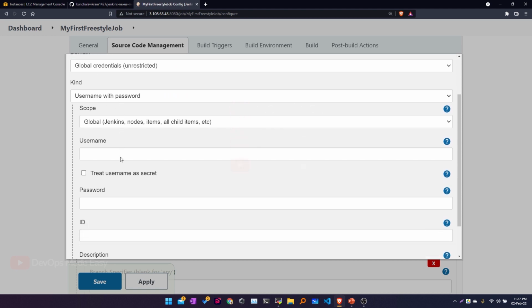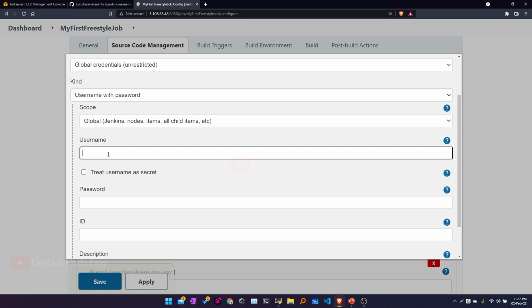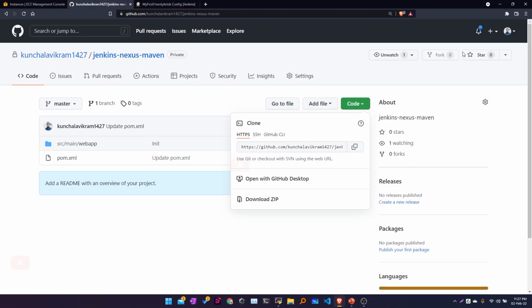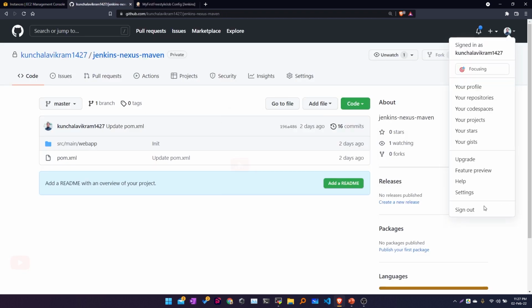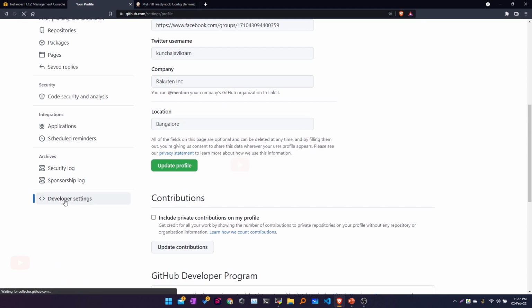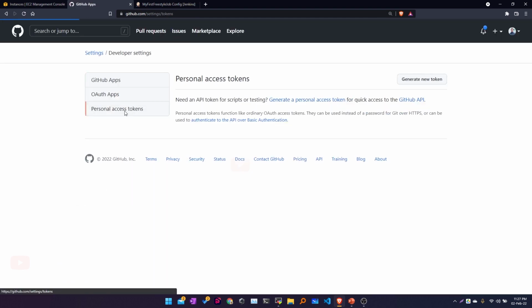So in order to connect to GitHub, I need the username. So I'm just using my username. And as the password, I won't be using the password. So what I'll do is go back to GitHub, go to settings, and then go to developer settings, click on personal access token, and generate a new token.